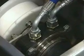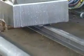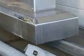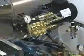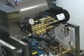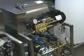Direct drive hydraulics assure smooth, trouble-free operation and eliminate the expensive service costs associated with in-bay electric motors and complicated gearboxes. Supply, electrical, and hydraulic hoses fit neatly in an overhead umbilical carrier, off the ground and out of sight. Smooth operation is accomplished by using exclusive variable speed hydraulics and direct drive Delrin composite wheels. Pulleys, chains, sprockets, and tensioners are completely eliminated. Direct drive hydraulics eliminate the need for motors in the wash bay, while the compact stainless steel pump stand requires minimal floor space in the equipment room.